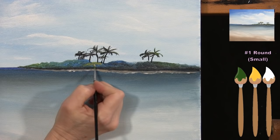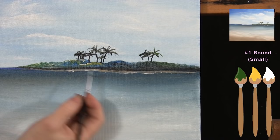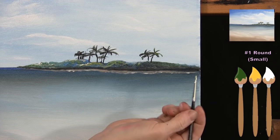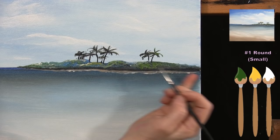You can make it as bright as you want. You can make it as dull as you want. I'm just looking to add these little pops of brightness so it looks as if we've got, you know, maybe some bushes or maybe some grass or maybe some rocks. You could put some more brown if you wanted to. I didn't even use additional brown in this section, but if you wanted to, you certainly could. If you wanted to go darker as it goes down towards that right-hand side, you could certainly use a little bit more black on your brush.